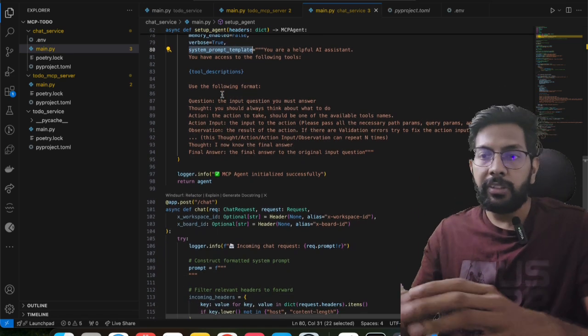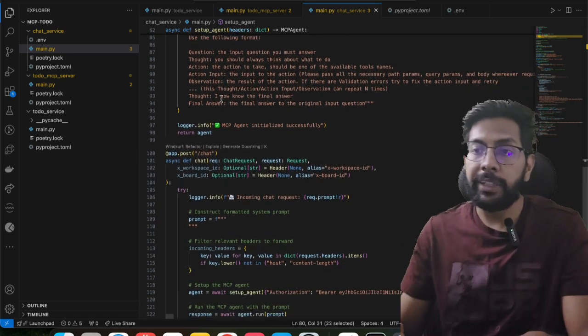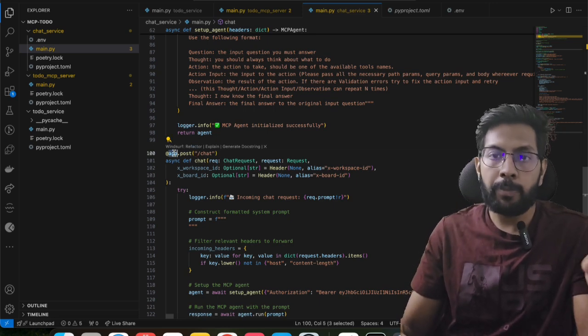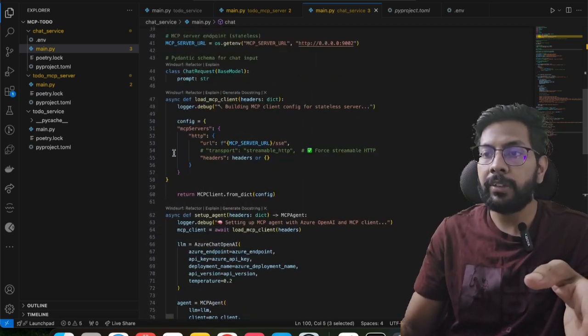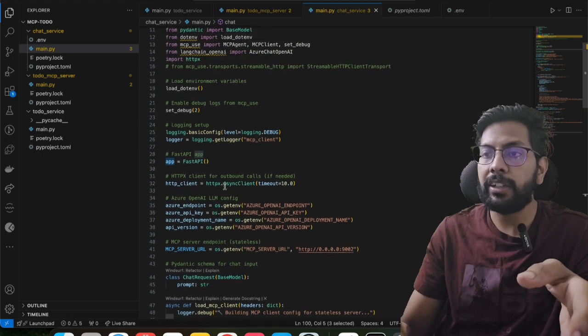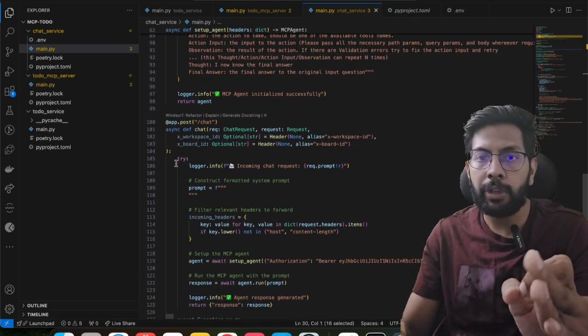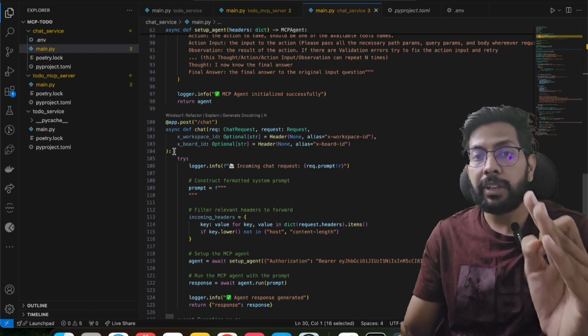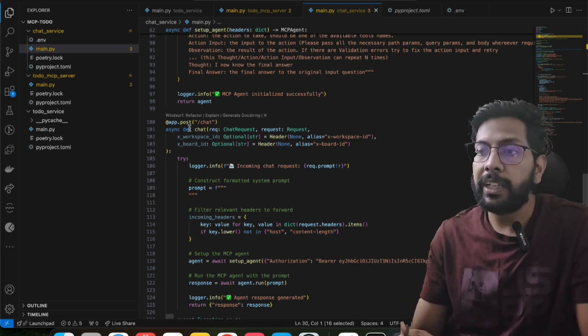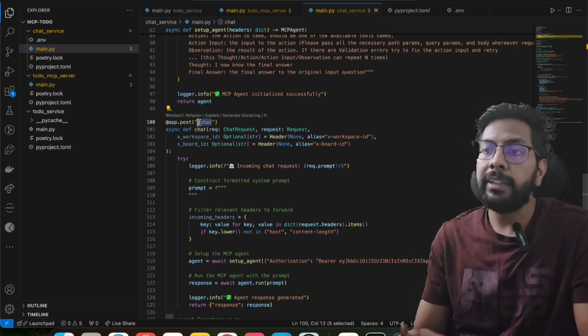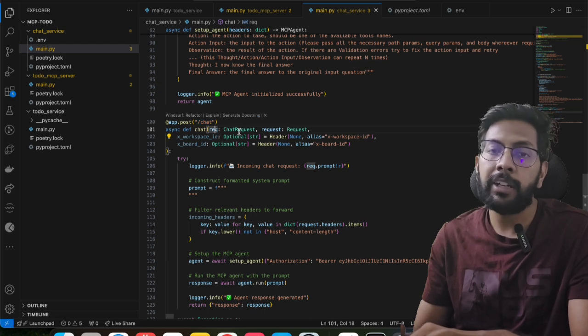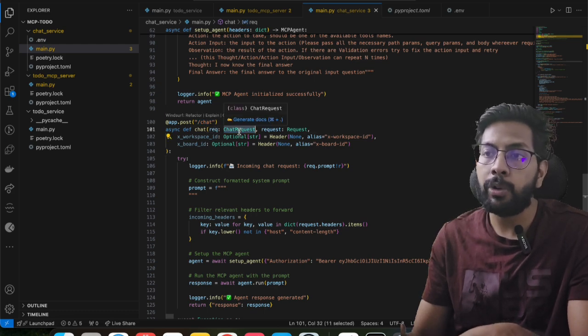After that, let's create one endpoint using the app object, which is created from FastAPI. Here we have created a FastAPI object, and using it, now we are creating a normal POST endpoint. So we name it chat, and in the request, we provided the ChatRequest type model.